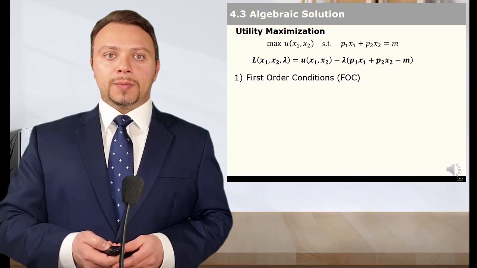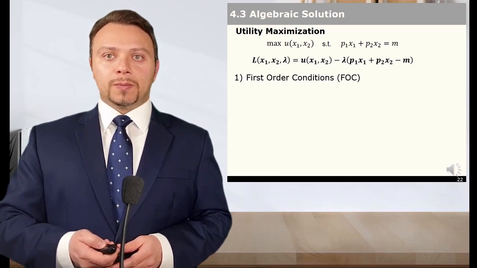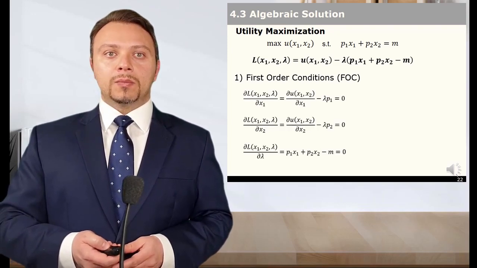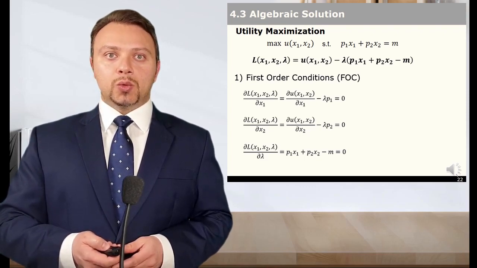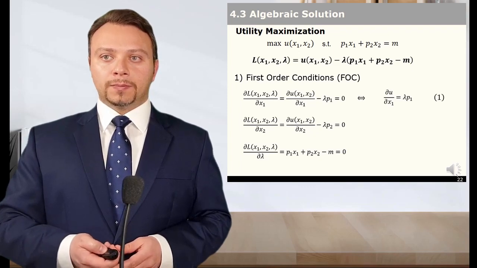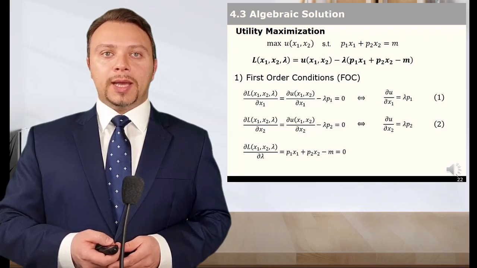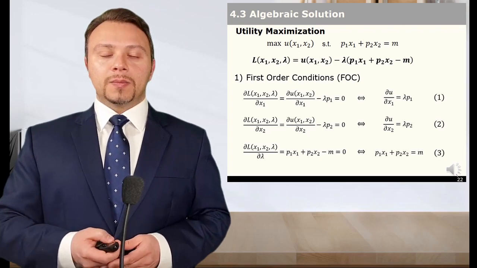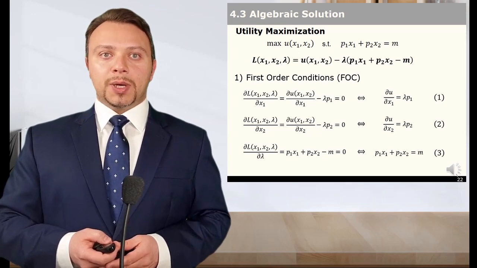First order conditions are that all first order derivatives of the Lagrangian function with respect to all the arguments must be equal to 0. Here we see that. Now, let us rearrange the first two equations here to bring lambda to one of the sides. What we see here are equations 1 and 2, where lambda times the price is on the right side of the equations. And what you also can see here, equation 3, is nothing else than our initial budget constraint.